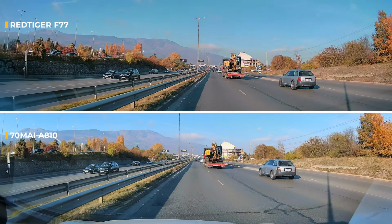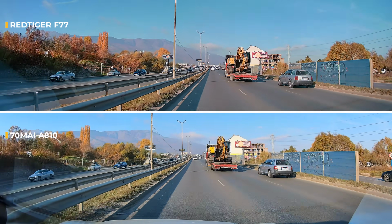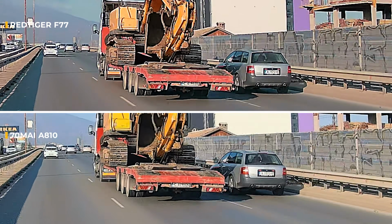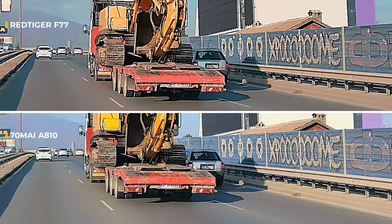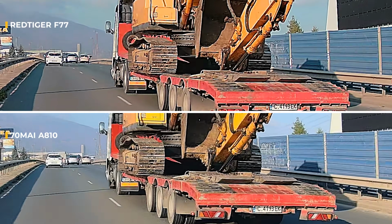These are some really solid specs, and it's obvious that whatever we say about the front camera is mostly accurate for the rear unit as well. For example, the field of view, well, REDTIGER claim it is 170 degrees and there is no good standardization about how manufacturers are measuring it, so let's say it is as ultra-wide, not any wider or narrower than most of the competitors out there, and distortions are tolerable. In terms of image quality, I think we are already certain that the quality is quite superb.